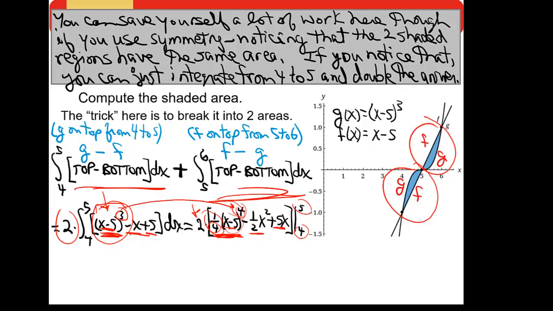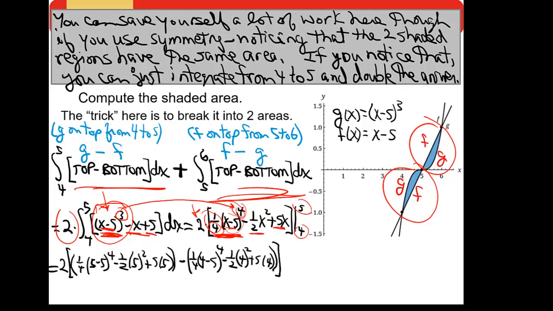So you start off by plugging the 5 in first. Well, luckily you're going to get some zeros. We're doubling, so the 2 just gets written down again. I would just write some big brackets and leave the 2 out there and forget about it for the time being. And then you want to plug the top number in. Well, when you plug the 5 in, you're going to get a 0 right there. 5 minus 5 is going to be 0. And when you plug a 5 in here, you're going to get 5 squared. And when you plug a 5 in here, you're going to get 5 times 5. And then you subtract, and then you plug in the lower limit.